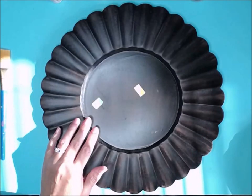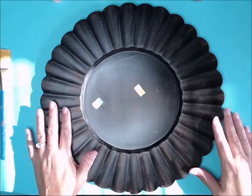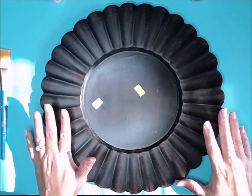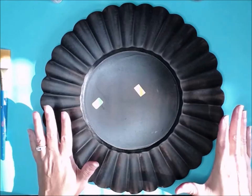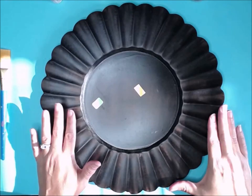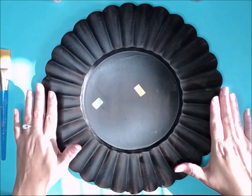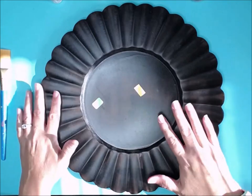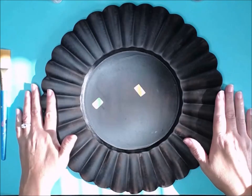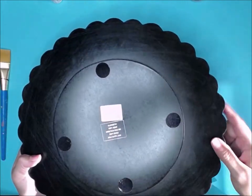Hey guys, Sarah here. Today I'm going to be making a marbled resin clock for my kitchen, and it is not going to be a Dollar Tree project because if you don't already have these products on hand that I'll be using, it will cost a little bit to pick them up, even though my main item is a charger plate that I did pick up at Salvation Army and I paid $4 for it. It looked like it was used just for decoration because they still have the stickers on the back.